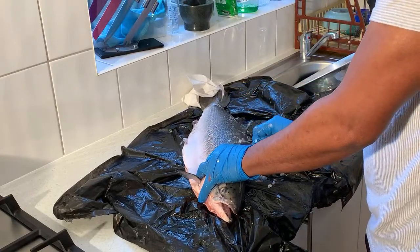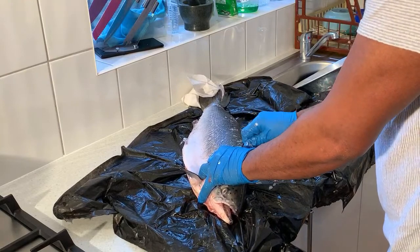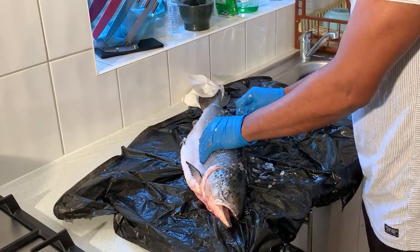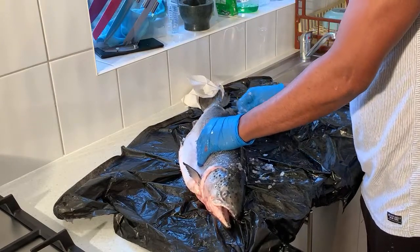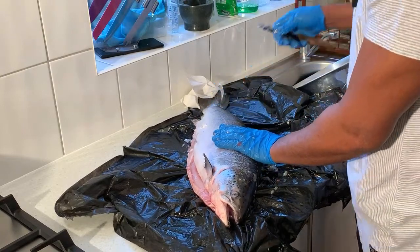So just try and get off 99.9% of it, but maybe one of them will slip and escape from you. But you don't want to eat fish and then the scale is there. Just take your time and scale him right through.